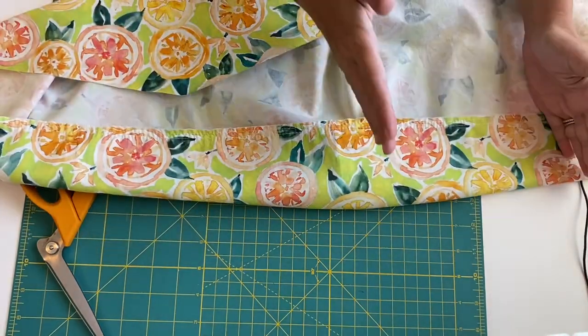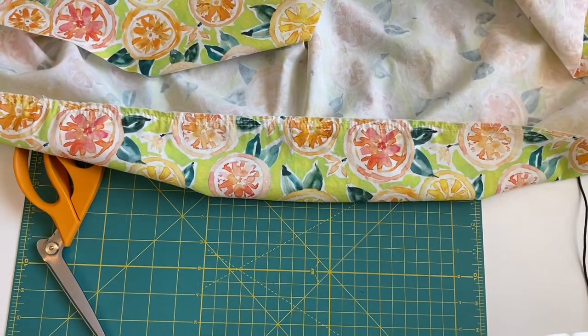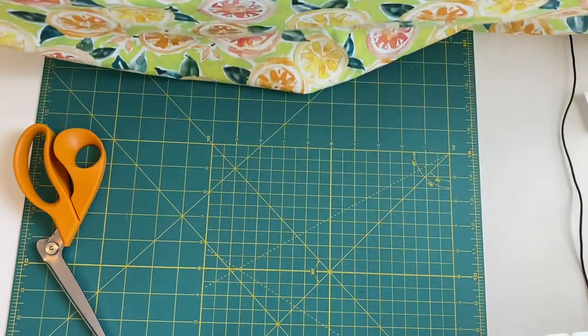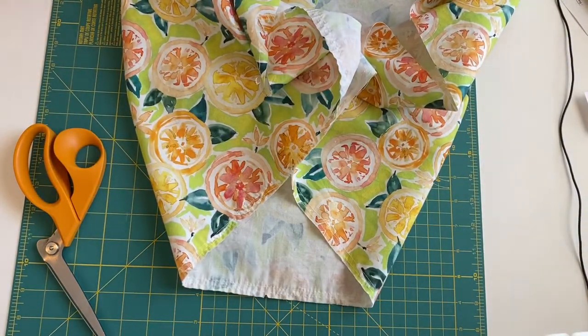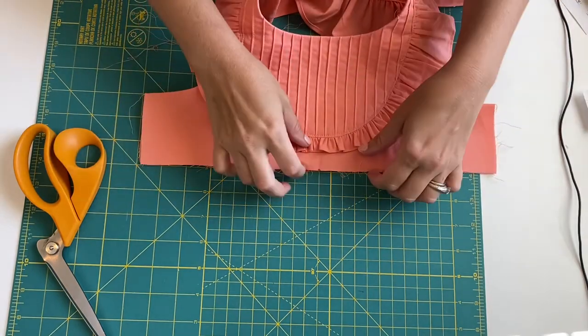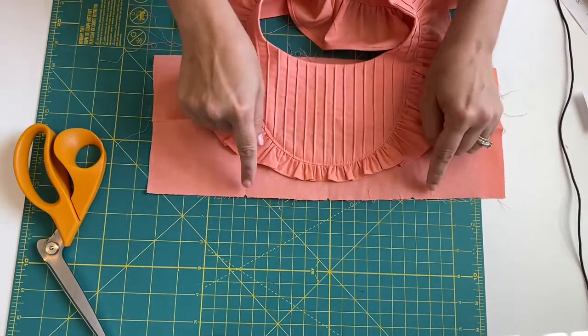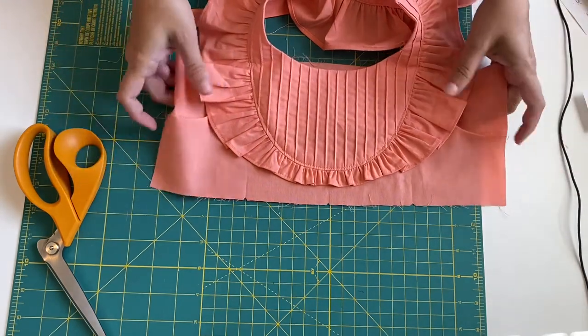That way I have the ends and then three additional points along the skirt to give me a reference for where I should be gathering on the bodice. And then I also do the same for the bodice. So I marked the halfway point and then the quarter points, leaving half an inch on the ends.